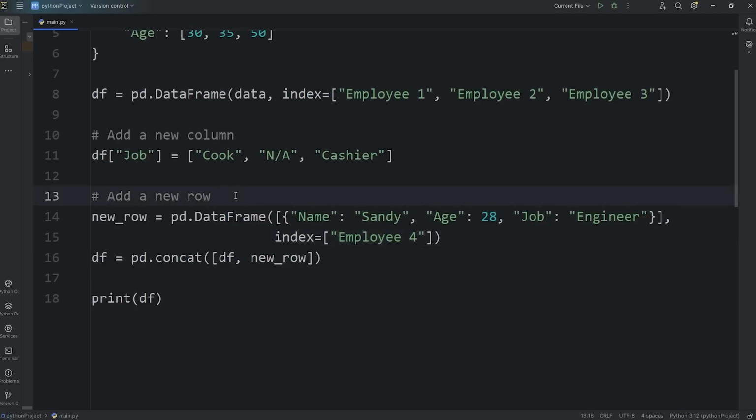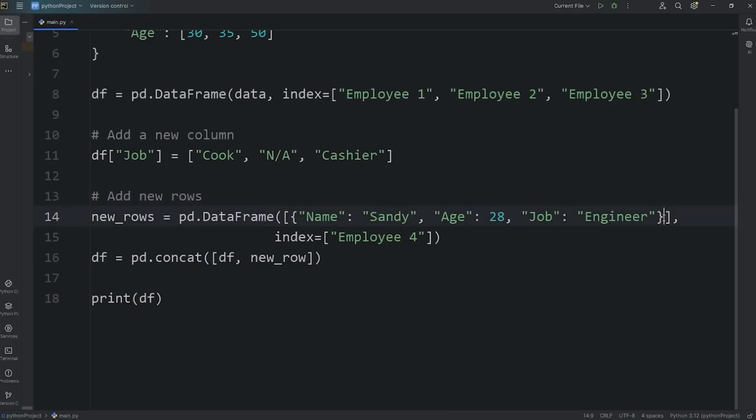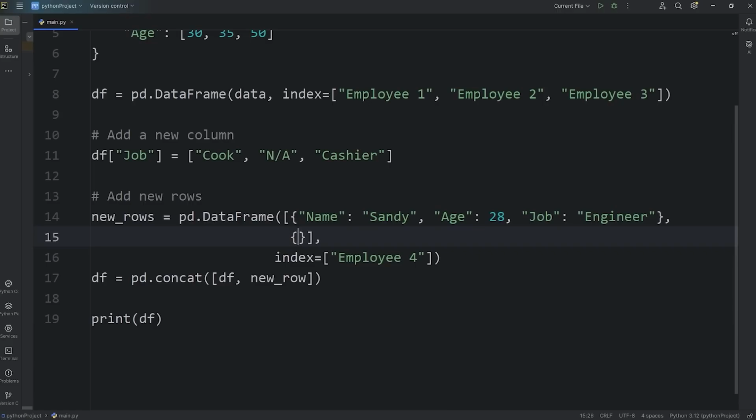Now you can add more than one row. Let's add new rows. This variable will be new_rows. So within our list, we can add more than one dictionary. Let's add another row. I'll do some copying and pasting just to save a little bit of time. Copy all the key value pairs and paste it within the new dictionary.